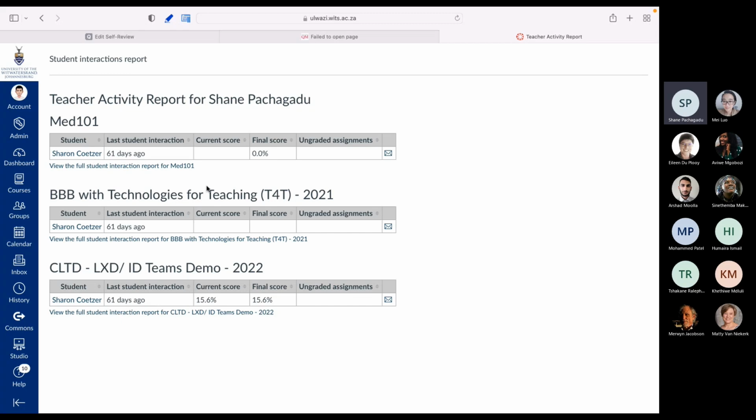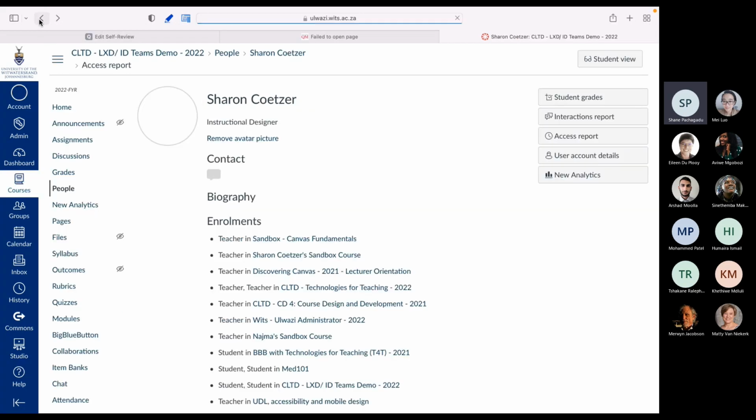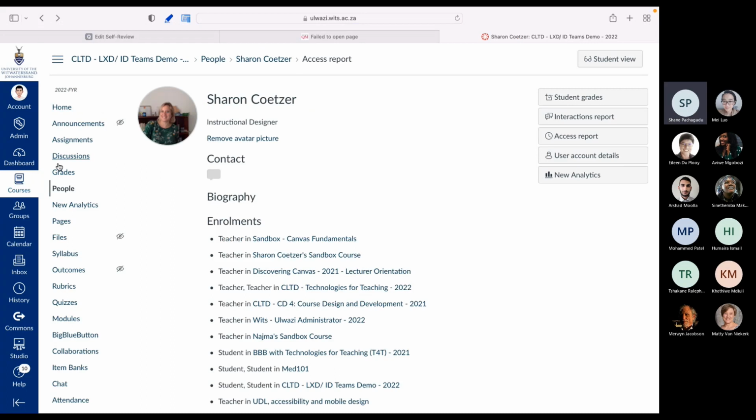This is very useful if you've got large classes where you can't keep track of all students, but perhaps you see one student that sticks out, where you know something is wrong, and you can see where else the student is struggling, or if they are doing better in other courses. But it's important to note that you must be a facilitator in those courses.